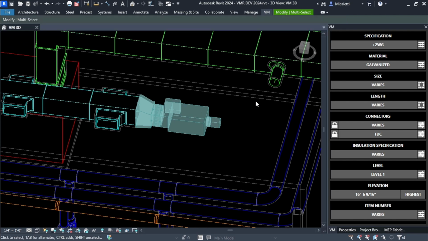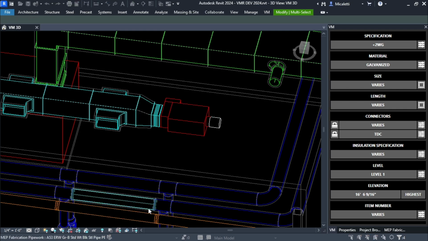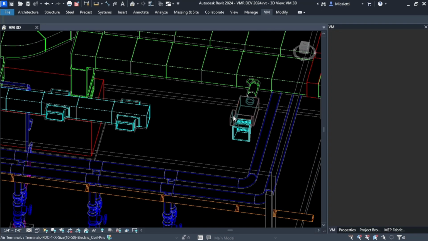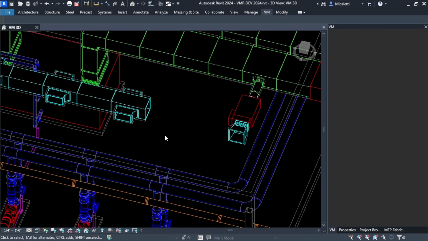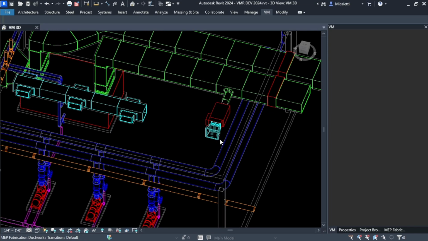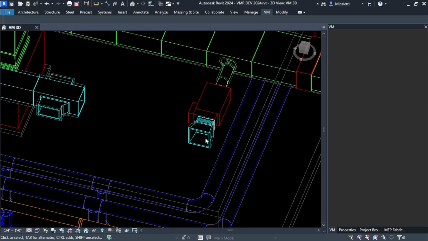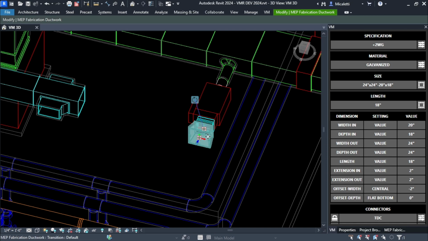VMV. So we're going to select all this. We're going to say VMV. This bottom left corner is going to tell you what it wants next. It's asking us to select the origin element near the desired connector, and then select the destination element near the desired connector, and it's gone ahead and moved that VAV box along with the canvas connection and the transition.